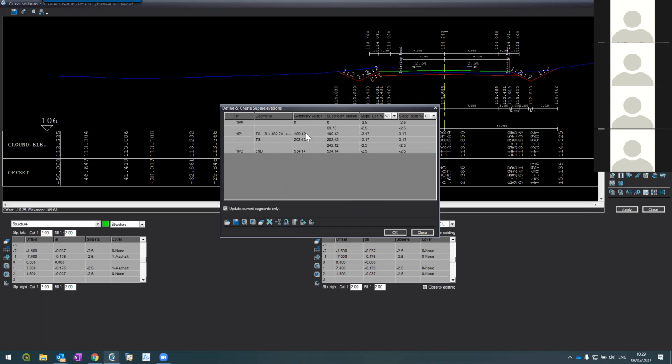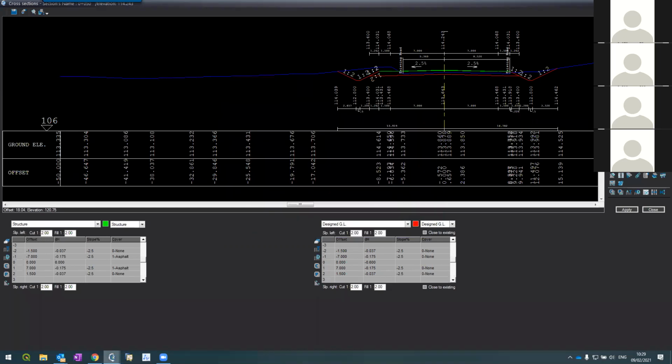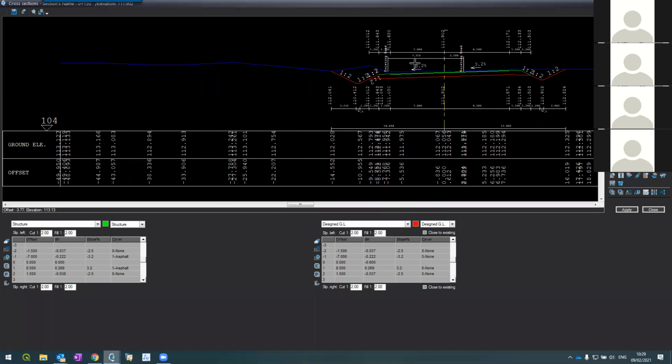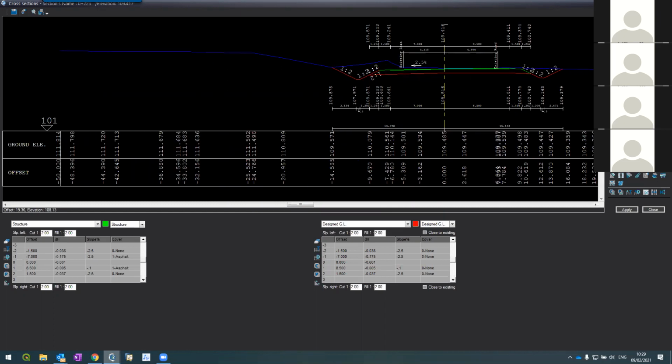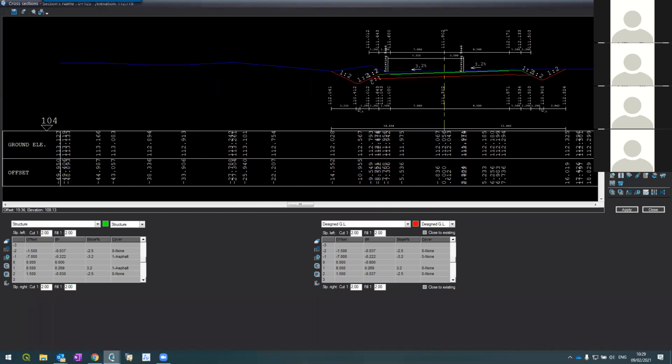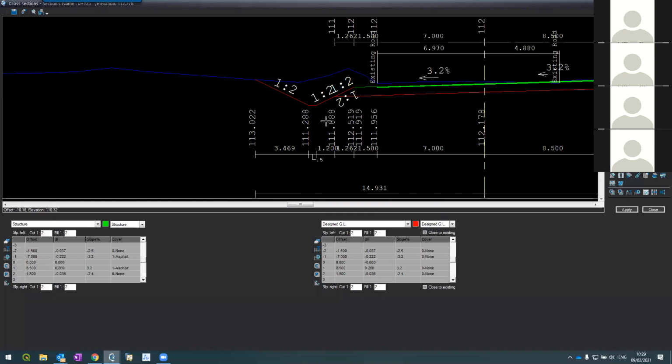And this is what the system says. According to this, we have to super elevate almost 40 meters, less than 40 meters, before the tangent until the tangent itself at 3.17. Let's see. You see, this is 3.2, 3.2, 3.2. Yeah. So this is the super elevation. And of course, in this case, even the left lane changes accordingly.